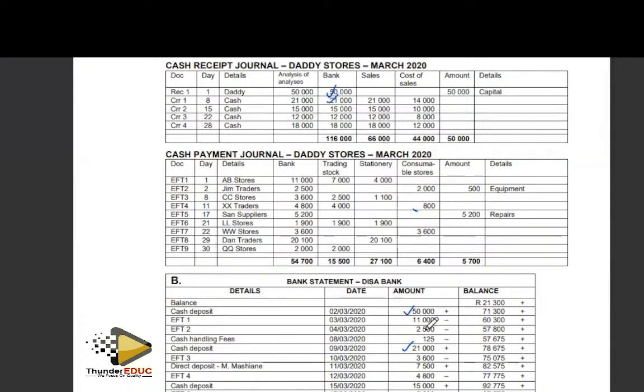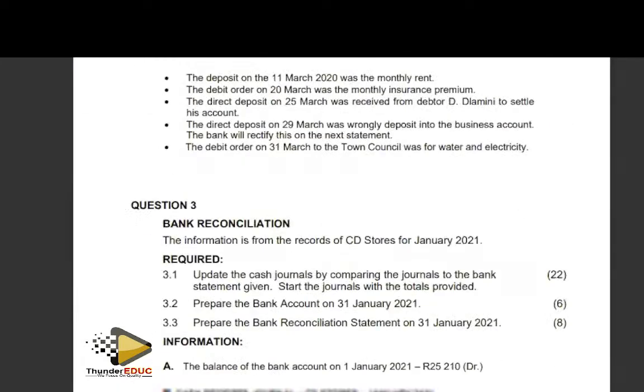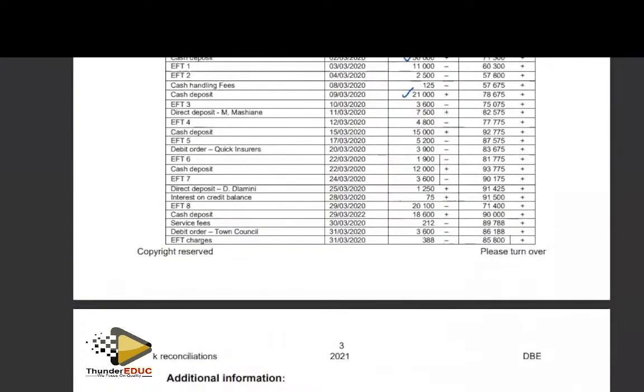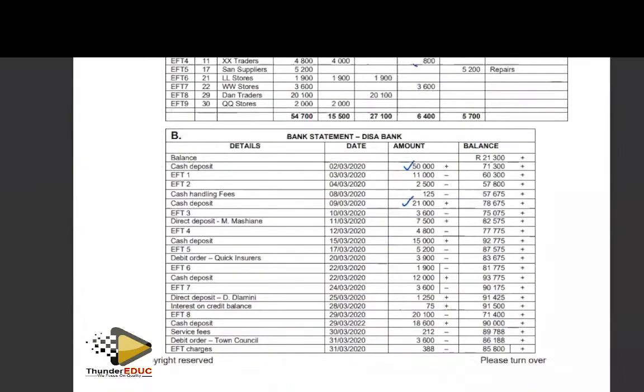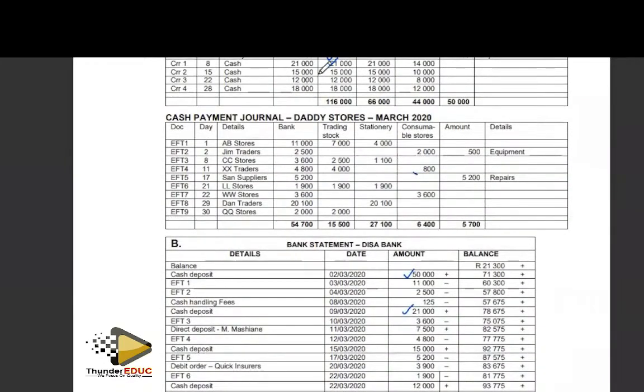Then we go and look for the, remember, I first look at the banker statement. Then I check, I have the 15,000 here and the 15,000 here. This is a cash deposit. Let's check additional information. What are they talking about? 11 March. So nothing has been said about it, which means that amount is appearing both sides in our books and the banker statement. Sorry, the 15,000 is here, and even here we have the 15,000. So which means that amount has been reflected.